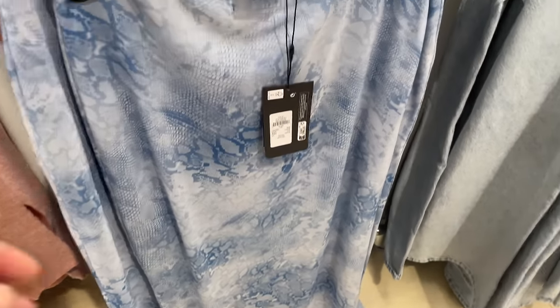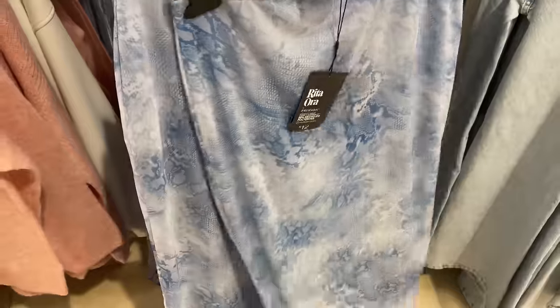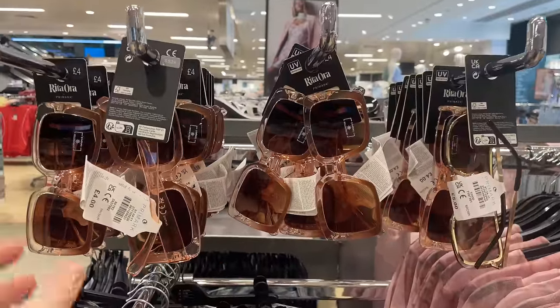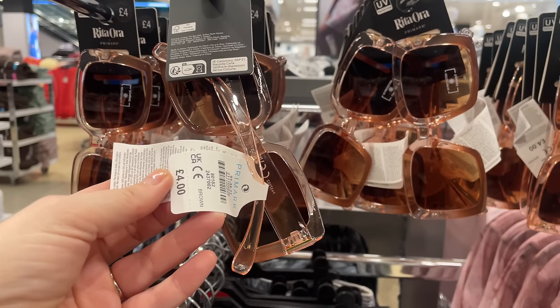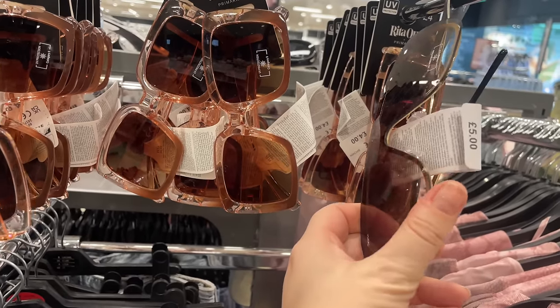They've got these little kitten denim heels and I love a kitten heel — they are so cute, easy to wear, easy to throw on. £14. Those fine knit sweaters again, this time in like a pink coral colour, which is £11 — looks great with a pair of jeans in the spring. Look at this chiffon material scarf — imagine that in the hair with this little midi maxi skirt for £12. Gorgeous. I love a pair of brown lens glasses. I just don't suit black because they wash me out, so the brown ones always look better on me. These are £4.